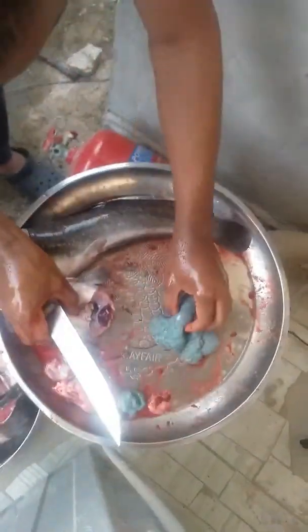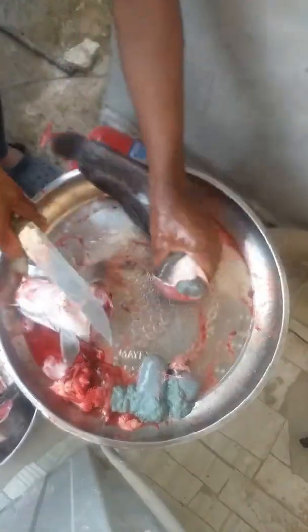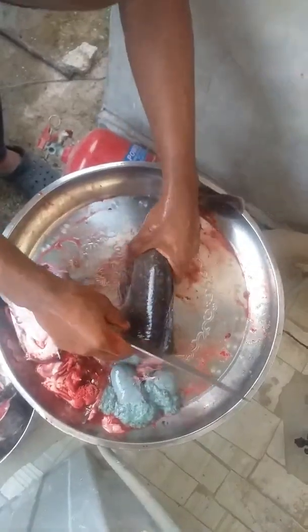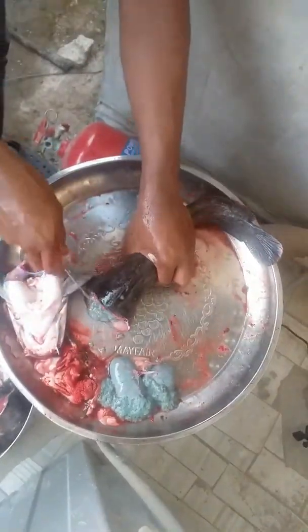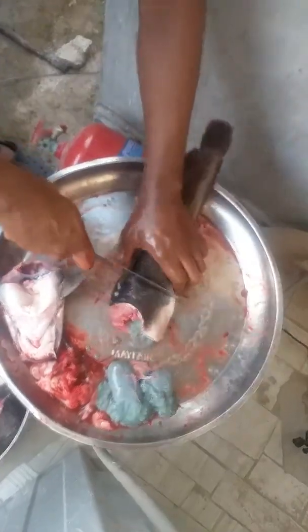So nice. And the egg used to be sweet. They used to eat it. Catfish egg is very sweet. Guys, your favorite. Don't cook it.